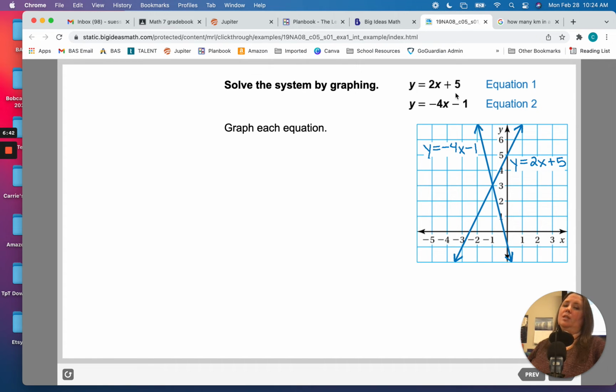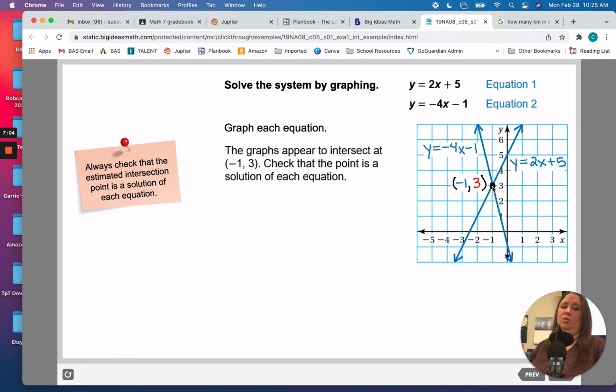Okay, so we did the y-intercept here, -1. So there'd be a dot right there. And then your slope is down 4 over 1. You see the -4? So if for some reason the graph cuts off like this one does, instead of going down 4 to the right 1, from that point I go up 4, back 1. So see how right here is where the point would be? Okay? So these 2 lines cross right here.